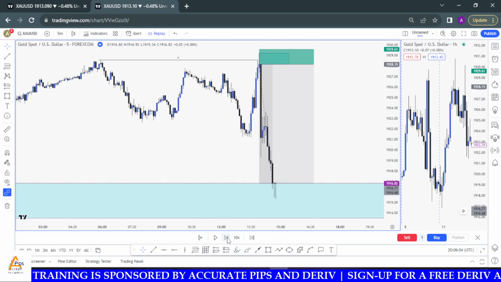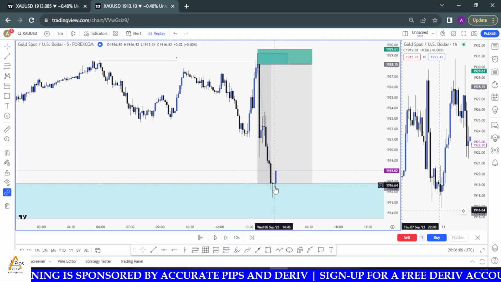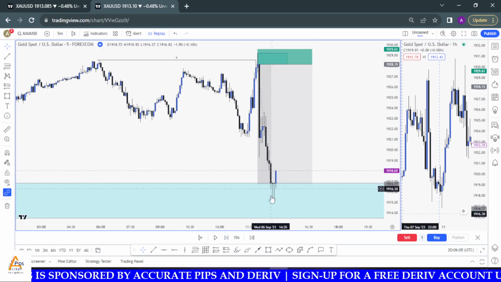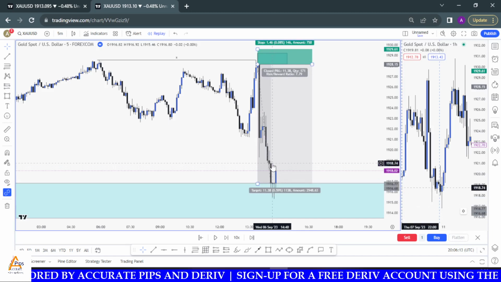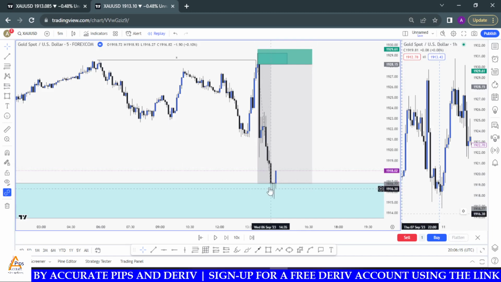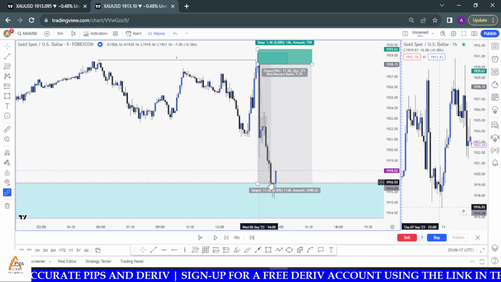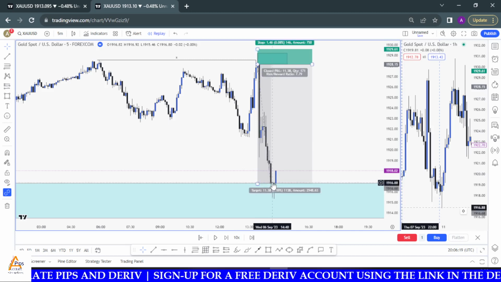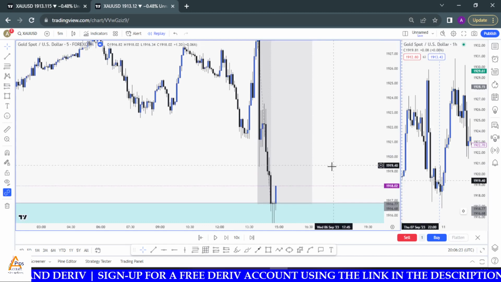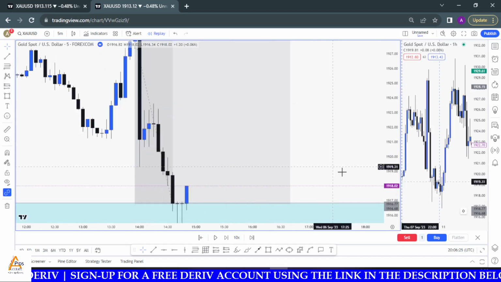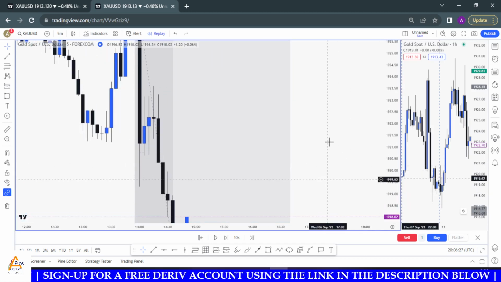So let's see the next candle. Good. So this is short, this is 2 rejections inside here. And look at this candle, it closed body just above the zone, and then the next candle also closed body. Let me increase this so that we see it well. Let's be sure.